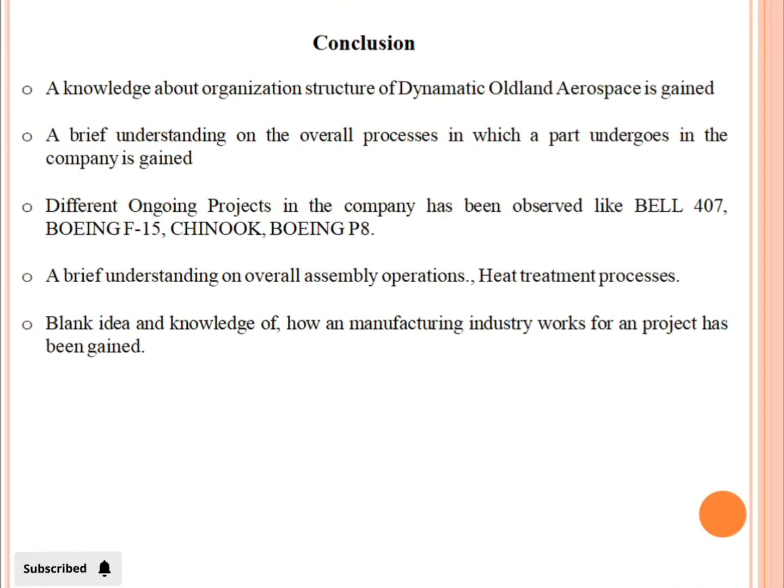At last, conclusion. What I have gained from the internship: knowledge about the organization structure of Dynamic Ohm and Aerospace is gained. A brief understanding of the overall process a part undergoes in the company is gained. Different ongoing projects in the company have been observed, like Bell 407, Boeing F-15, Chinook, Boeing P-8, Airbus A330, etc. A brief understanding of overall assembly operations, heat treatment processes, CMM operations, extrusion processes, sheet metal operations has been gained. A basic idea and knowledge of how a manufacturing industry works for a project has been gained.